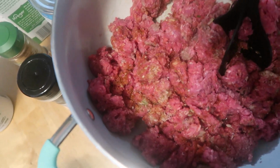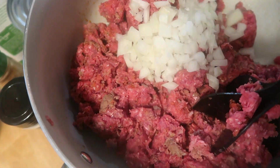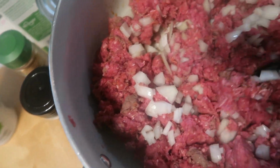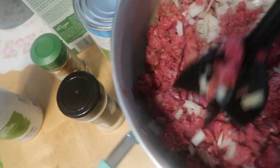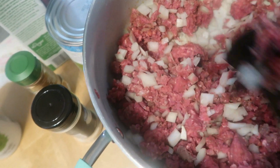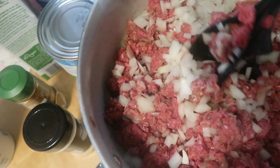So stay tuned. Okay, so mommy's gonna throw some onions in here. For me, I like to infuse my meat with the onions, y'all. I'm sure a lot of y'all, just like me, go ahead on. And then also, what is good with this too, if you can do raw garlic added to it. I love adding raw garlic to my flavoring of my meat.